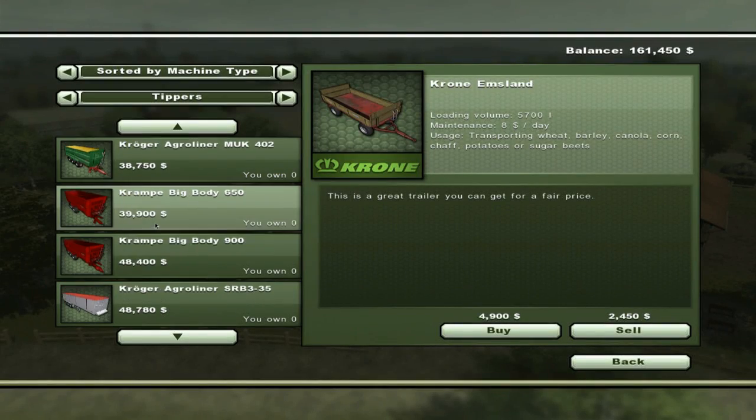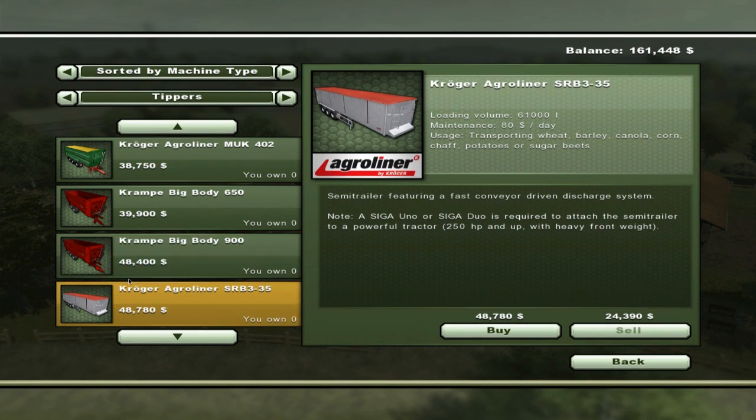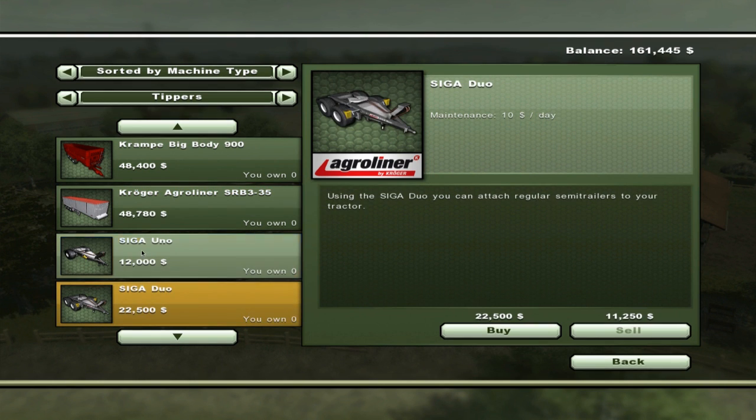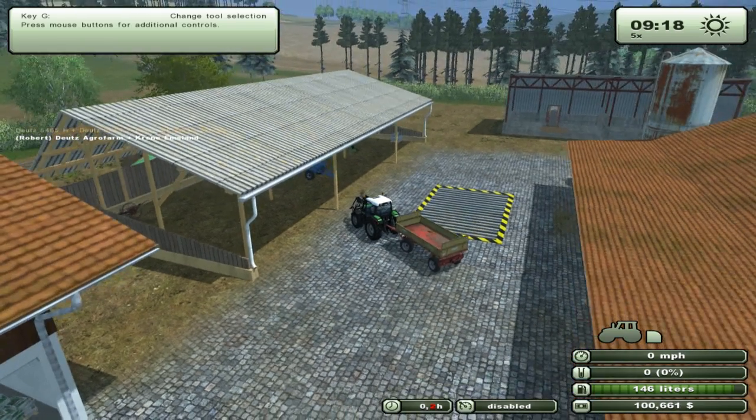So right now, what I'll do is I'll get the front bay big body. Is that what I should get? Should I get this? The Kroger. We'll get the Kroger. Yeah, that's what we'll do. What should I get? I think I'll get the Sega Uno because I've never had that before. We've had the Sega Duo, that's what I've bought a lot of. So let's try that out. Hopefully it'll be easier to control and drive.